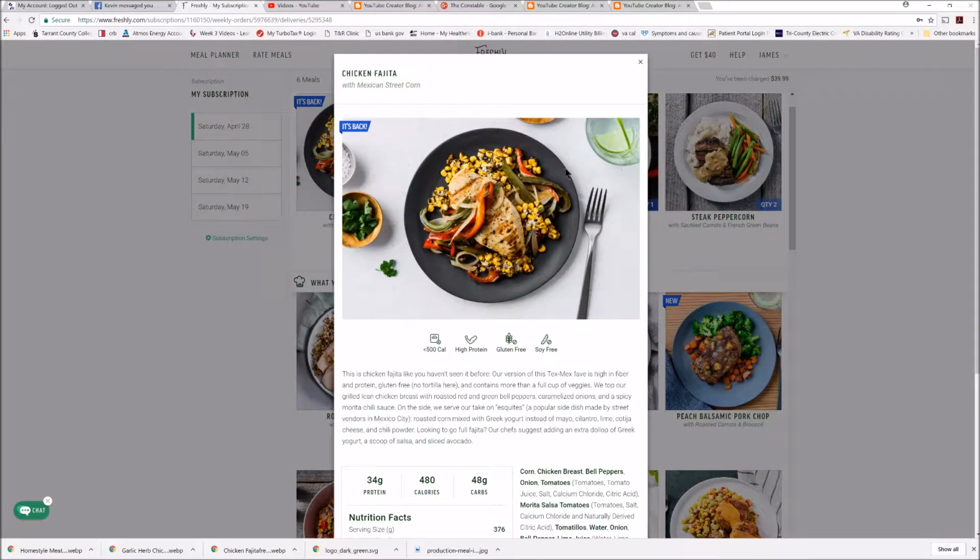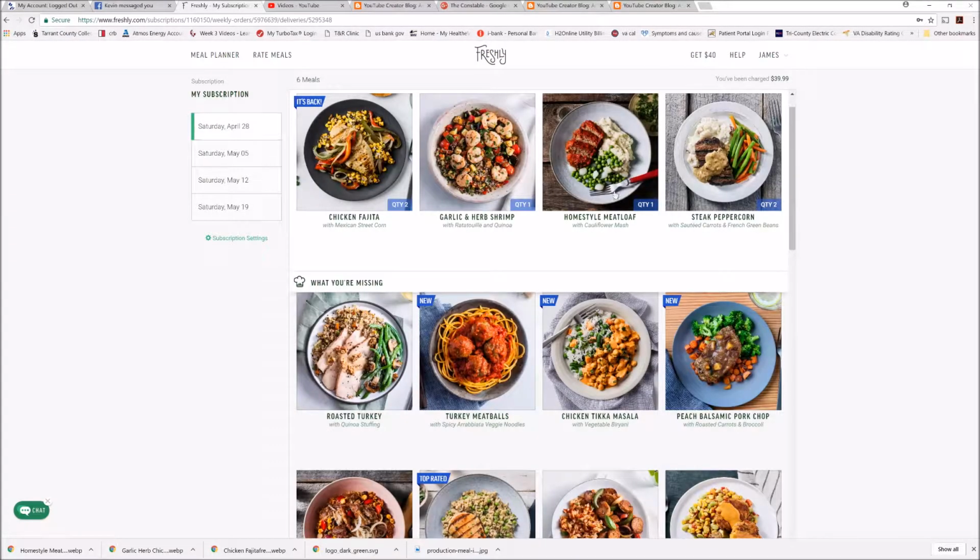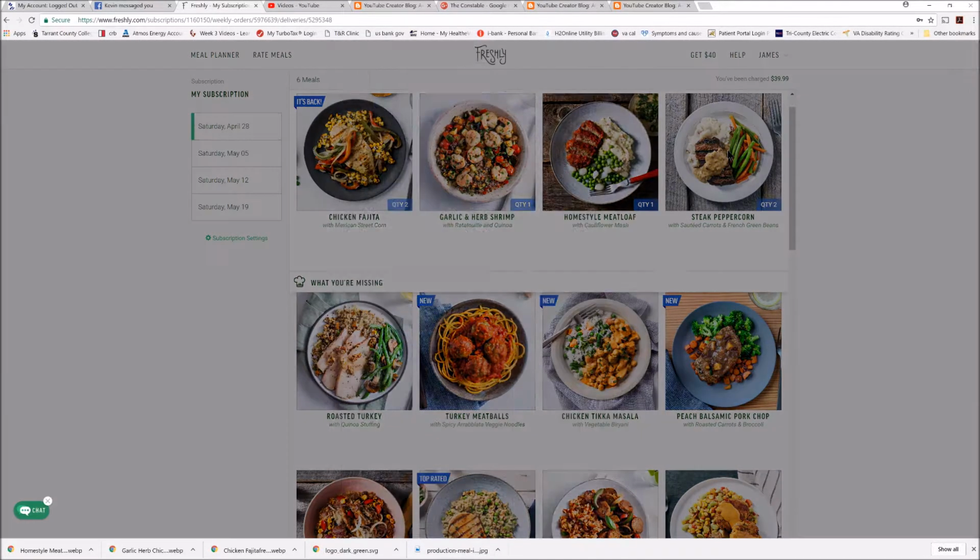Chicken fajita. It's got a lot of stuff that if I tried to cook it, it'd be a friggin' nightmare, because I did it with the Blue Apron. And I ain't gonna lie to you, after the Blue Apron meals, I was physically tired of cooking them. Even when I cooked them and didn't record them, going through that whole process was tiresome. So with this deal, supposedly you're going to be able to get the box, pop it in the microwave or stove, and go for it. Looking forward to this meal.